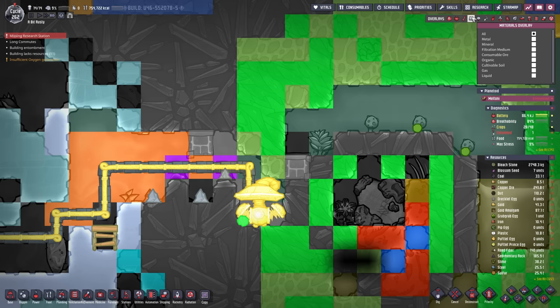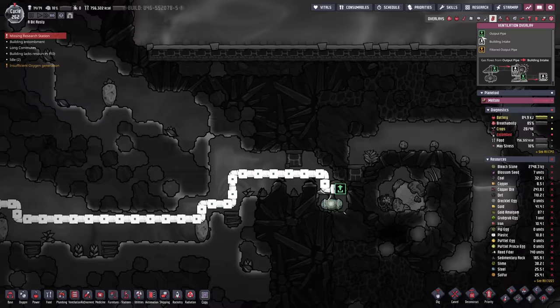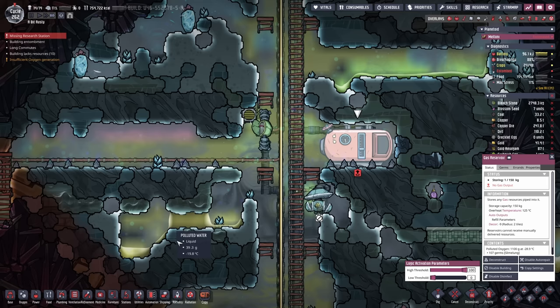Seriously? 18 grams? How? Where's it coming from? Never mind. That gas is going to go along here, go up, and go into this gas tank. Now, the reason I put this gas reservoir up here, it seems to be surrounded by some polluted oxygen, which is bad, but there was... Damn it, there isn't any more.